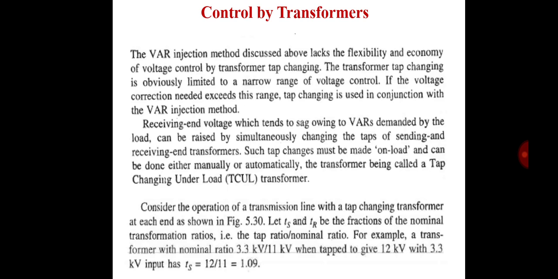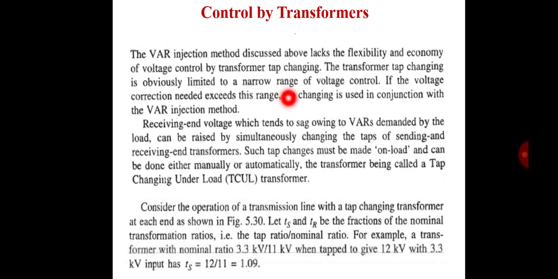Now, control by transformer. The VAR injection method discussed above lacks the flexibility and economy of voltage control by transformer tap changing. In the VAR injection method we discussed, there is a lack of flexibility and economically it is not preferred. So we have another option, voltage control by transformer tap changing.